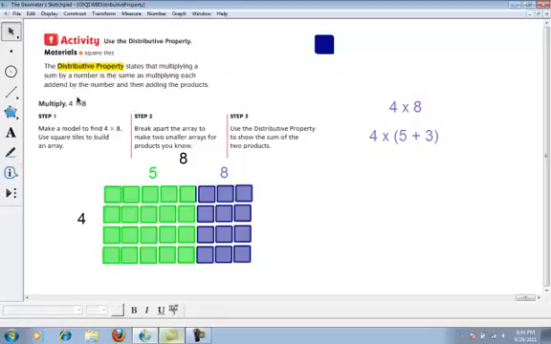Now, the distributive property says that if I multiply this 4 times 5, that will tell me how many tiles are in this green array because I have 4 groups of 5. I would write this like this, 4 times 5. And that's my green array. So I'm going to change that font to green.